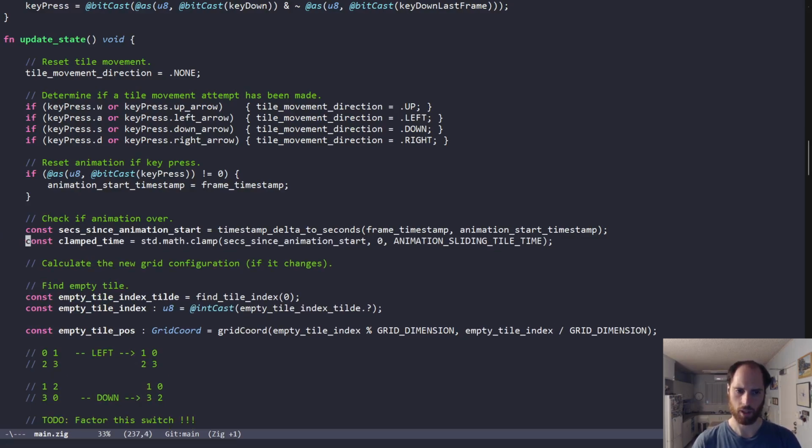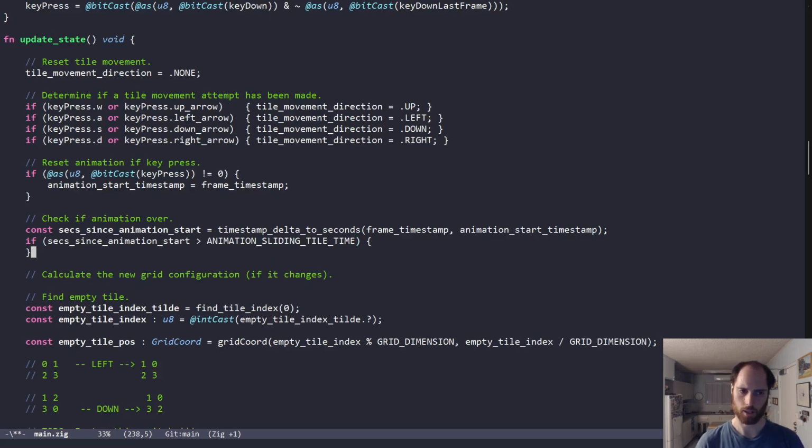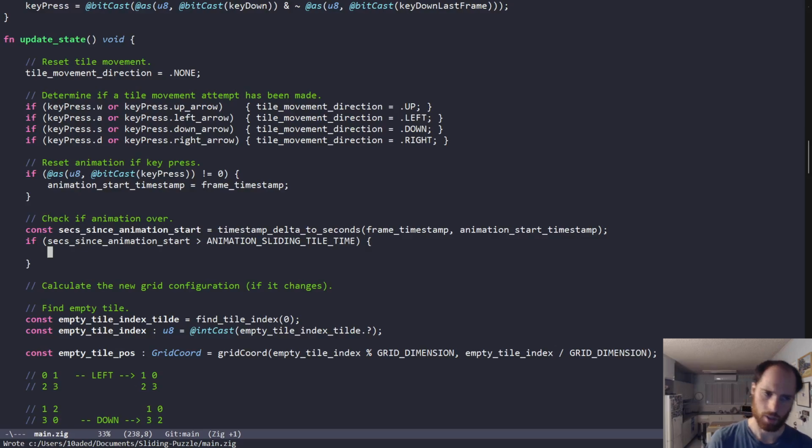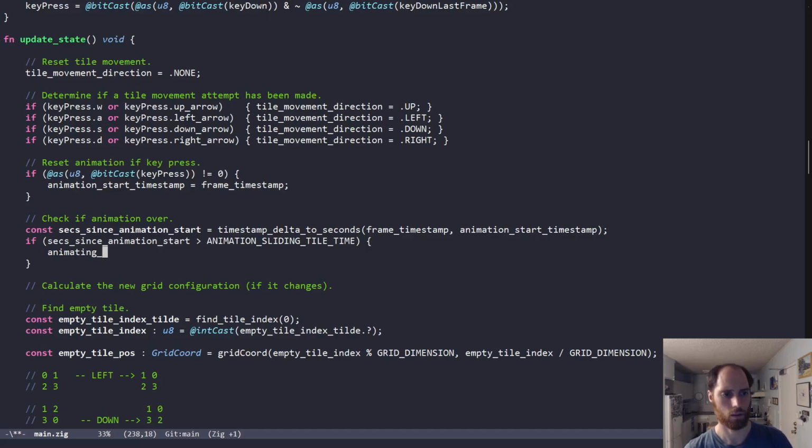And here we just want to say if the seconds since the animation start is greater than the animation slide time, then we just say animating tile is equal to 0.